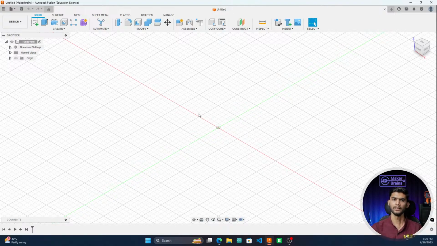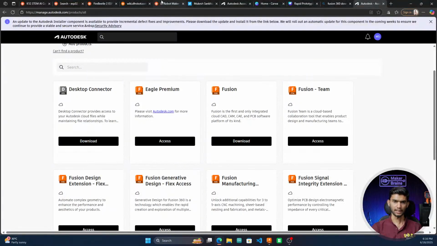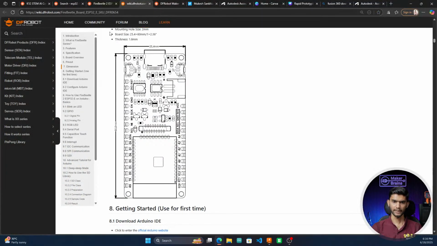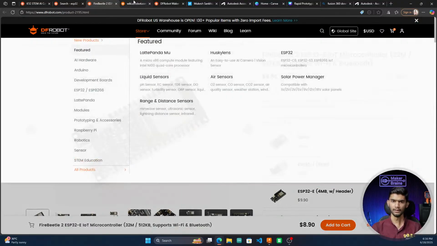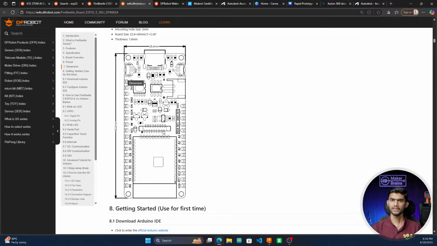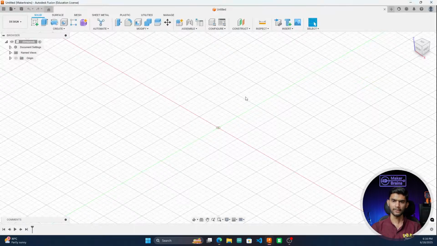It can be anything. With two-dimensional, I mean, like here I have an ESP32 board, a piece of hardware, and these are the dimensions. This is the two-dimensional figure, or the dimensions, of our product for which we want to design a CAD file. Likewise, we have to first design two-dimensional shapes on our plane.